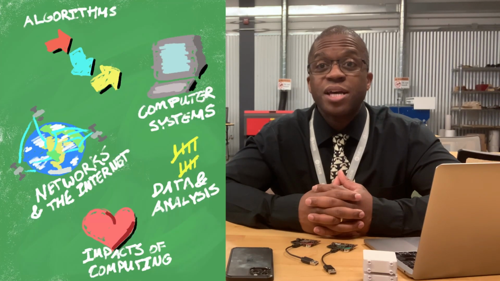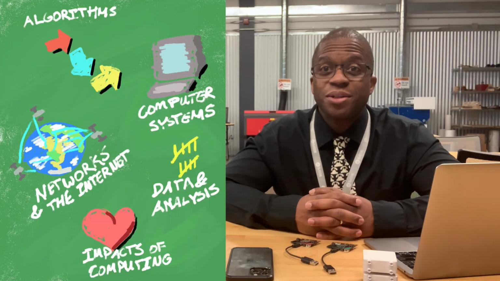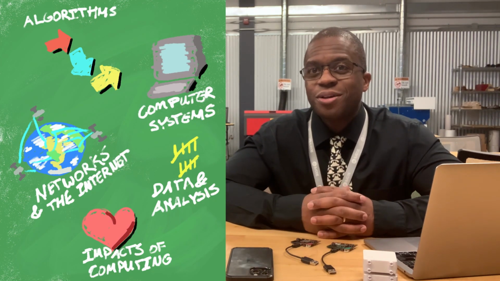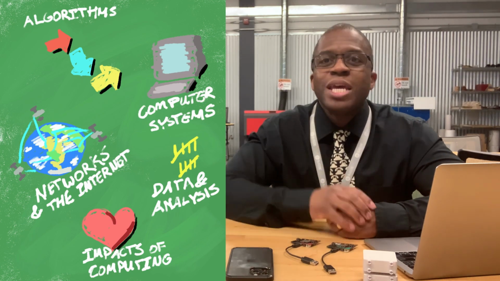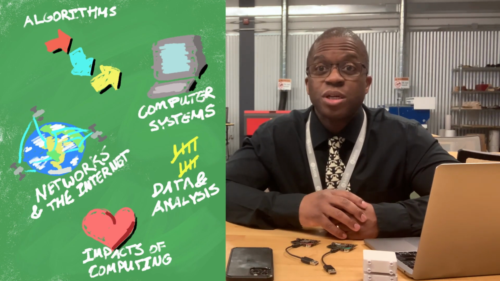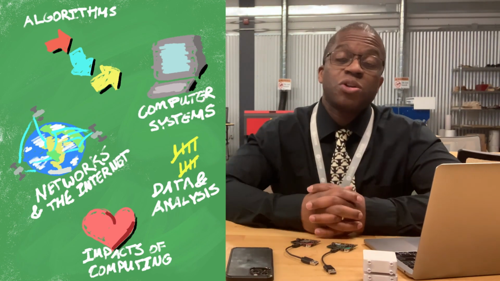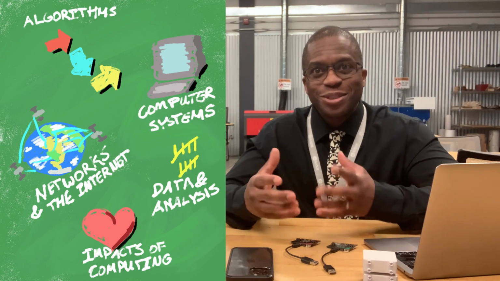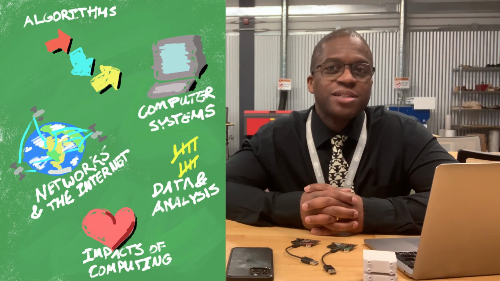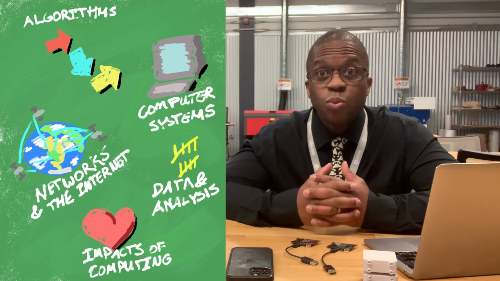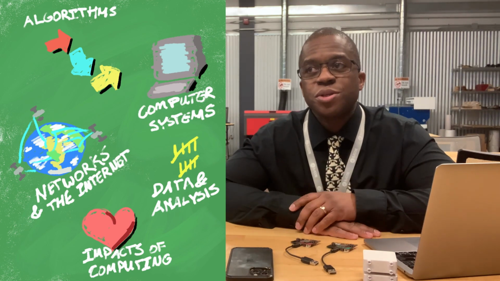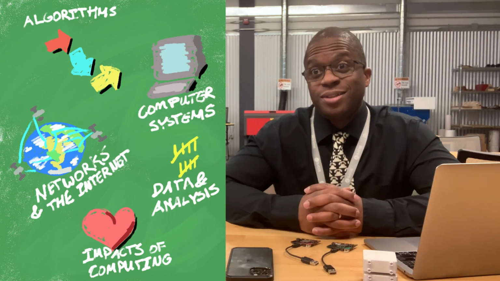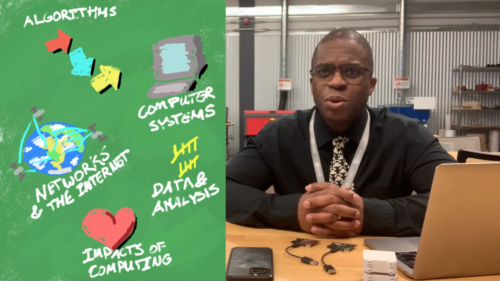Computer science has 5 categories in the California Computer Science Standards. There is computer systems, because all computation occurs on a physical system, even if it's your brain. Data and analysis, because computers are great at processing large amounts of data. Algorithms and programming, the coding that you think of for computer science, and impacts of computing, because we want these students, as we're giving them these engineering skills and all these computer science skills, to come up with solutions to problems that serve everyone.